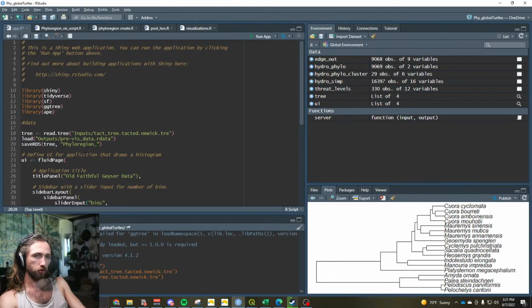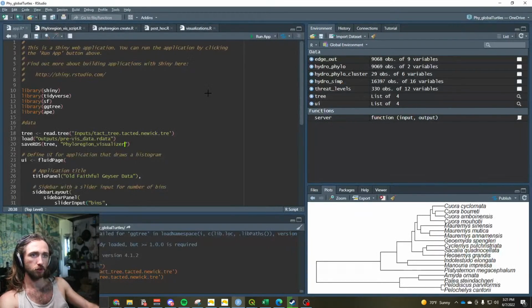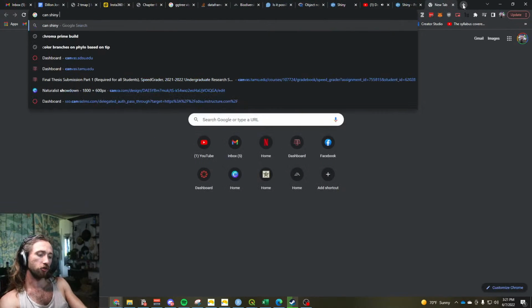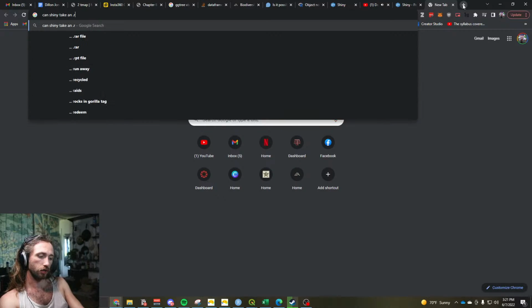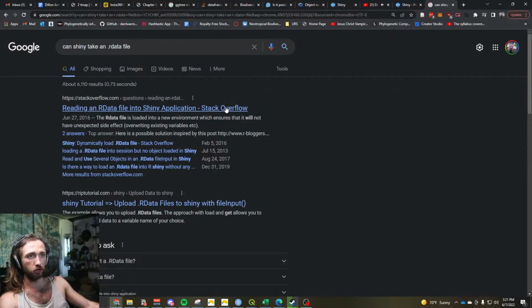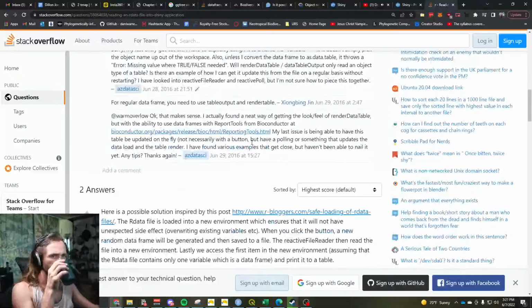Philo region data, and then let's see. Wait, can Shiny take a .rdata file? Because that would make things so much easier. It should.